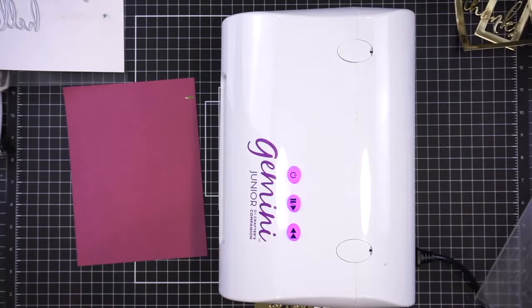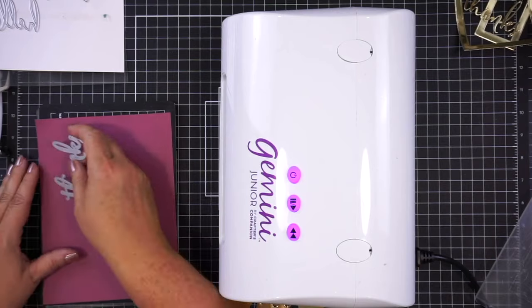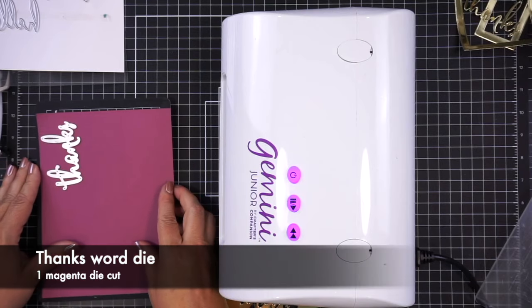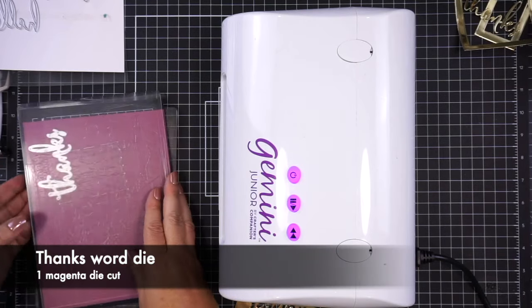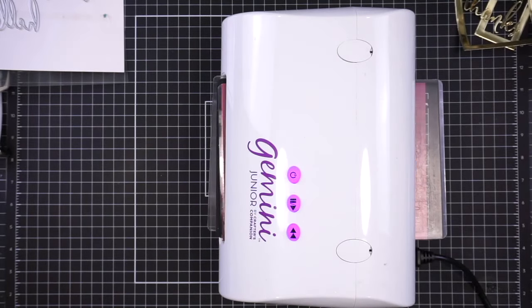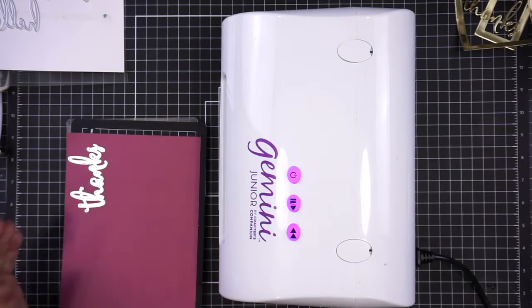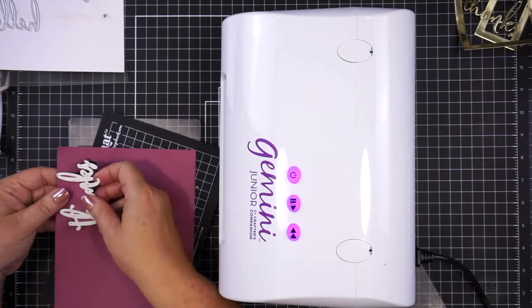So set that aside. And now we're going to die cut one more of those thanks sentiments out of the magenta cardstock. And we're going to use this actually as a shadow die cut. So if you're wondering why I'm cutting so many, it will just help our sentiment pop off of the card and really center the eye.